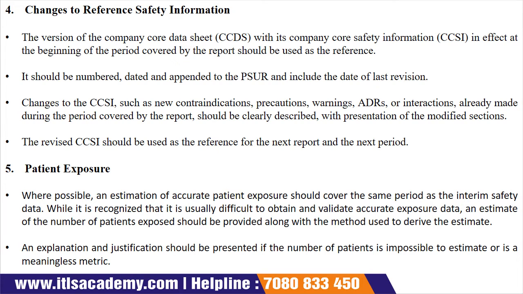The next point, or we can say the last point, which is of paramount importance while preparing the PSUR in the context of individual case studies, is the patient exposure. So where possible, an estimation of accurate patient exposure should cover the same period as the interim safety data, while it is recognized that it is usually difficult to obtain and validate the accurate exposure data. An estimate of the number of patients exposed should be provided along with the method used to derive the estimate. An explanation and justification should be presented if the number of patients is not possible to estimate or is meaningless.